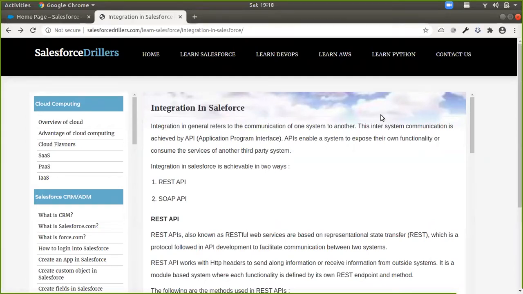Alright, so those are the first points you have to cover in integration before we go any further. The first point is what is integration: the communication between two systems which are independent of each other, for example Salesforce and Google. The second point is why we need integration.